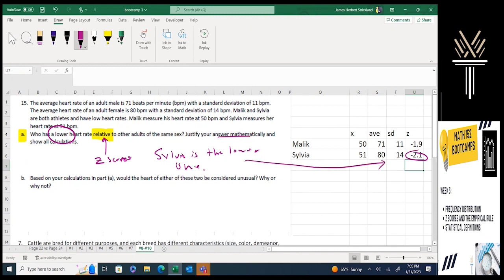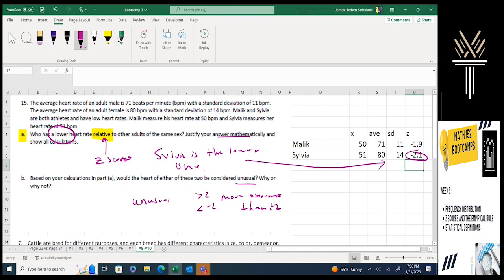Show them your calculations. Now, when we're talking about usual or unusual, unusual is defined as either being greater than 2 or lesser than -2. In other words, more extreme than plus or minus 2.